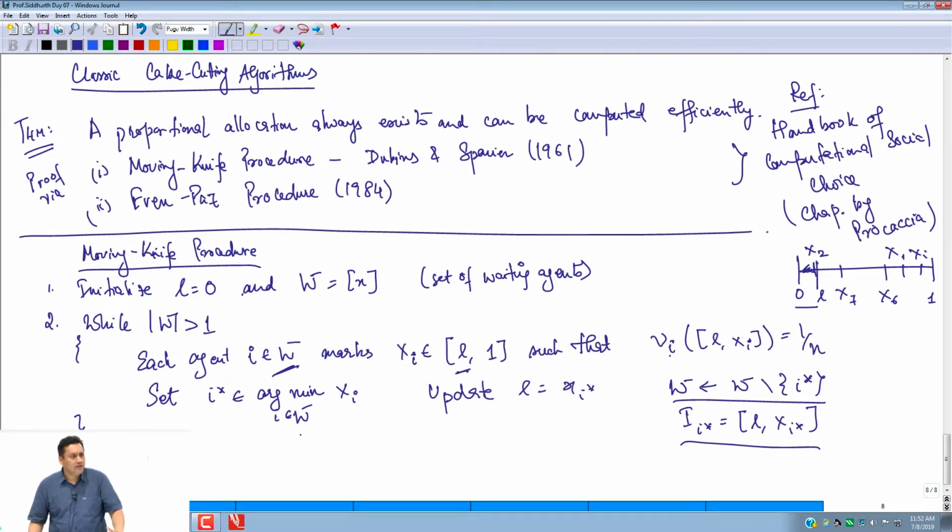Right. So when will it happen that a bunch of agents keep shouting together? Can you give me an example where this happens? The case that the cut happens, the cut coincides all the time.